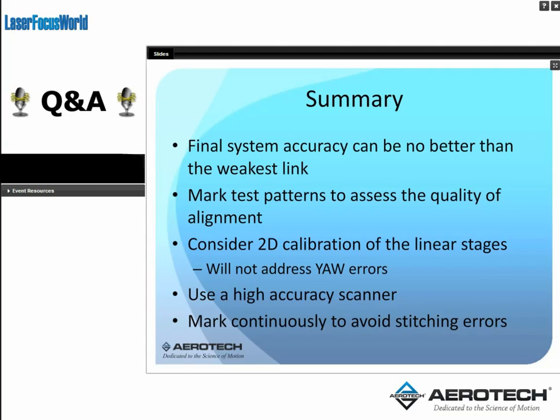So basically your effective resolution, you look at your galvo motor has say 20 degrees of motion. So the resolution is typically specified over that motion. So if I say I have 26 bits of resolution, it's over 20 degrees of motion on the mirror. That motion then gets converted to linear motion by the optics. So if I have optics that have an effective 40 millimeter by 40 millimeter field of view, then you take 40 millimeters, you divide that by 2 to the 26th, that's your effective resolution.